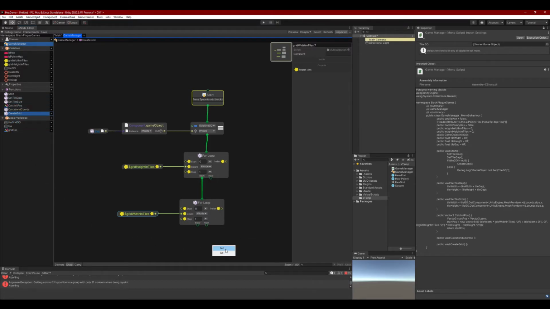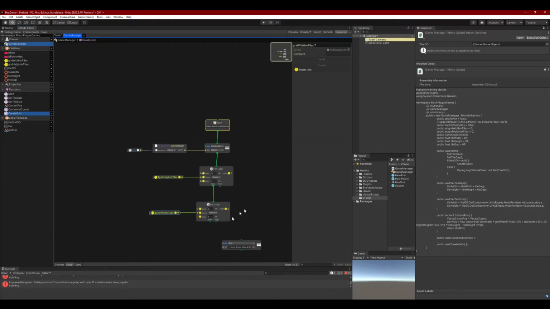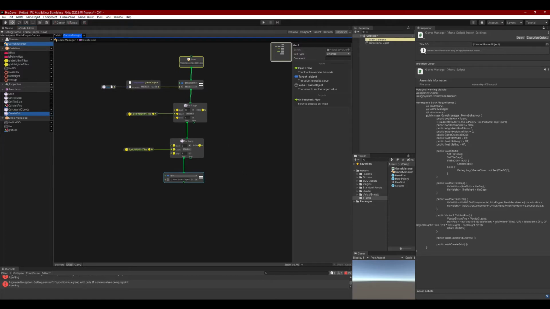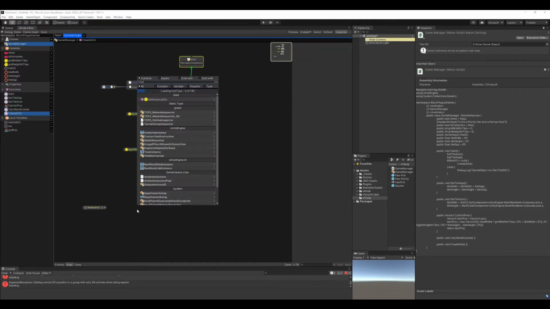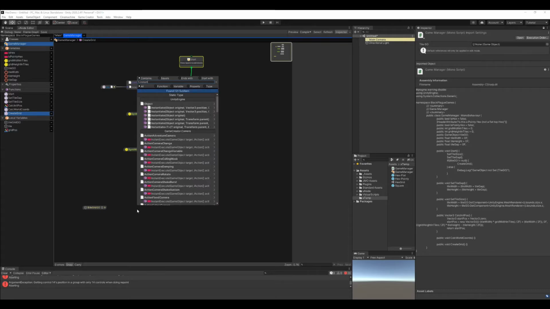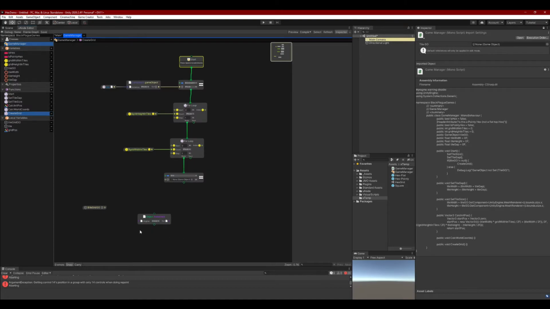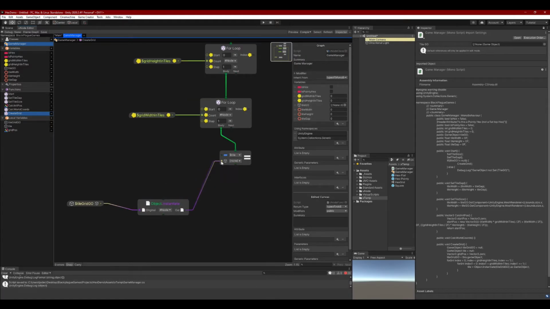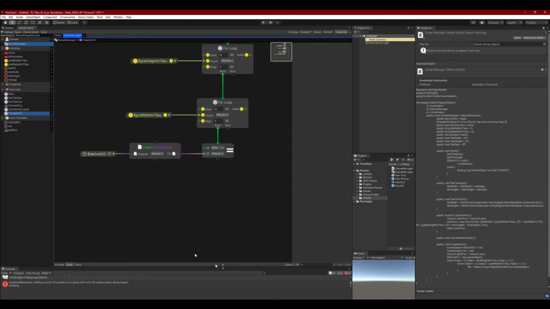Here we're going to go ahead and set our tile. It's a local variable, so drag and drop the local variable in and select set. And we're going to go ahead and use the tile game object and instantiate that and pass that in as the tile itself. So drag and drop the tile game object in, select get, link that to the object instantiate, and then we're going to plug that directly into the tile. So we're setting the tile to that new tile game object. Notice I grabbed the tile grid game object. Don't do that. Grab the tile game object itself.